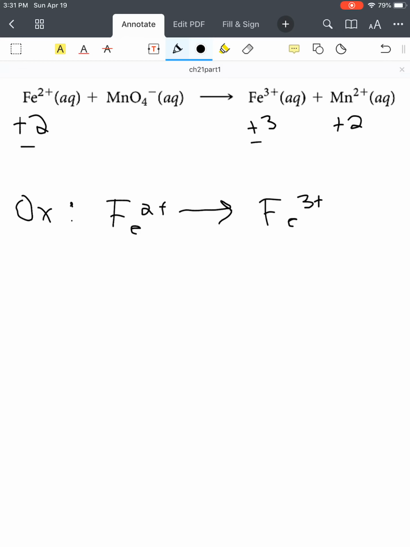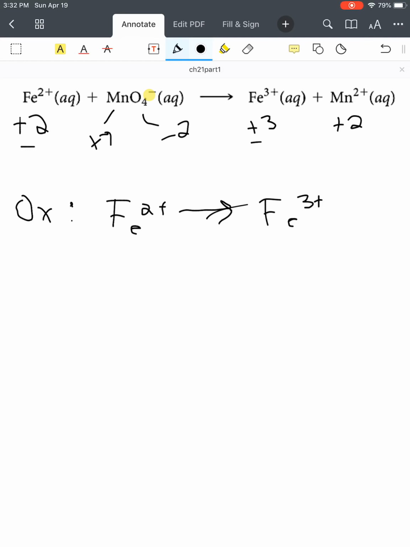All right. Now, with that said, I still have a little bit more work to do, because I've got to figure out what my oxidation numbers are in this permanganate. Now, I actually already assigned these earlier today in this video. We decided that oxygen has the usual rule apply, the -2, and that because of that, this manganese had to be +7, because the overall charge is -1. And remember, if you add up all the atoms in the compound, you've got to get the charge. So +7 and 4 -2s make a -1.